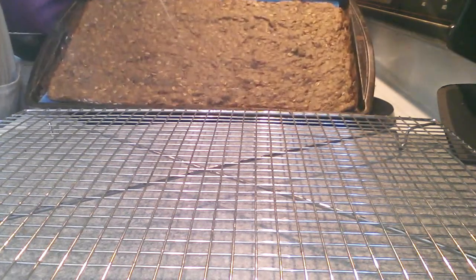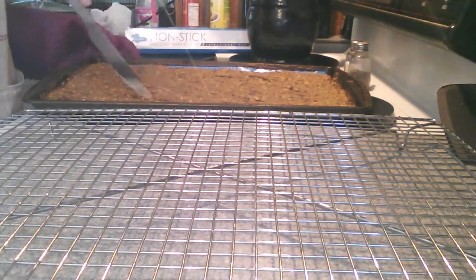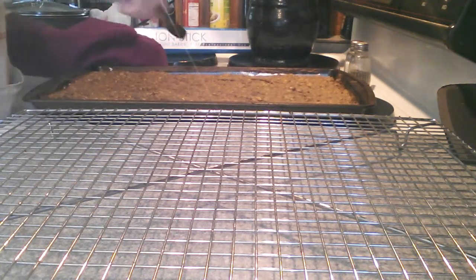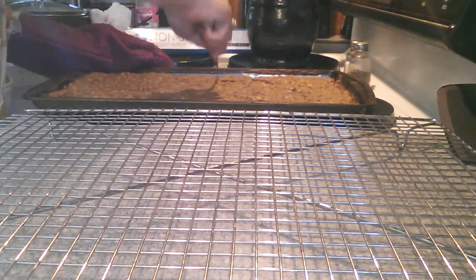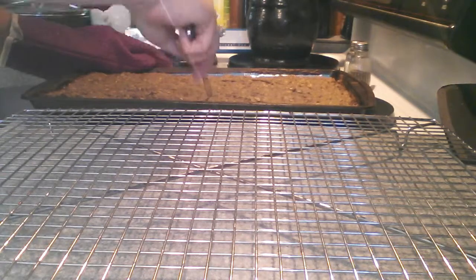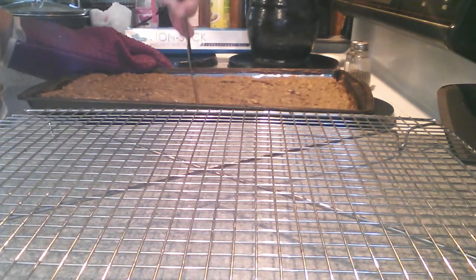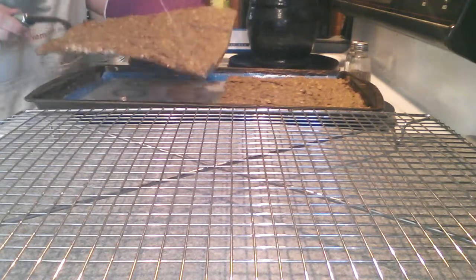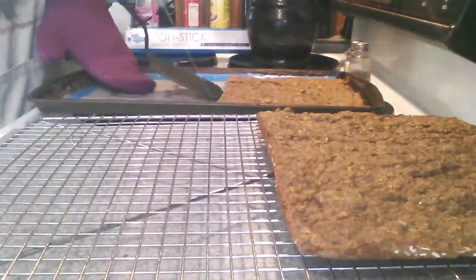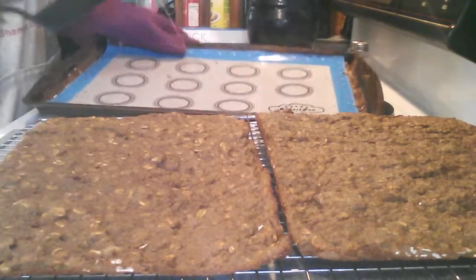Our treats are done — they are out of the oven and they look like this. What I have done while they are still hot is gone around the outside edges with a knife just to make sure that they are easily detached from the side. Then what I'm going to do is just real gently cut them in half and then transfer them to a wire rack so that they can cool. So I'm just going to real gently cut the whole sheet in half — I just don't want to damage the baking mat under there. This will just make it easier to get it out of the pan. Now I have a giant sheet of treats and we're going to move them so they can cool. Look at how easy that came off — pretty awesome.